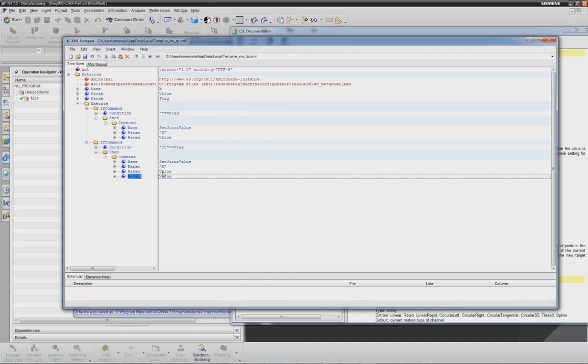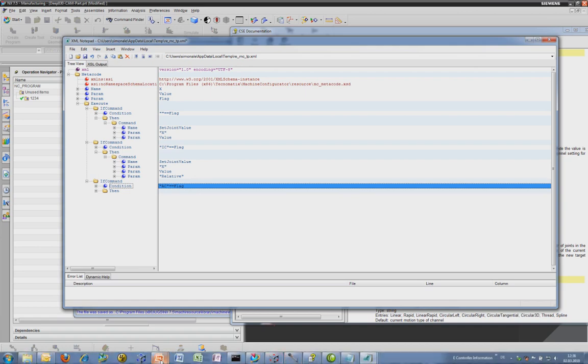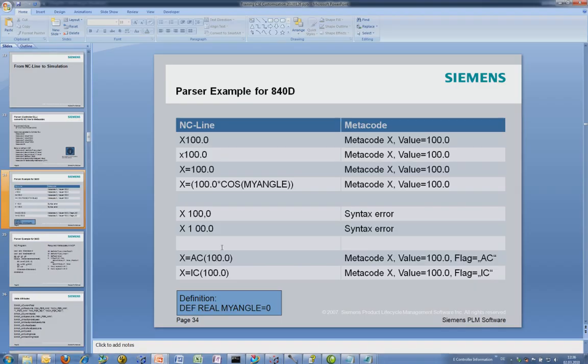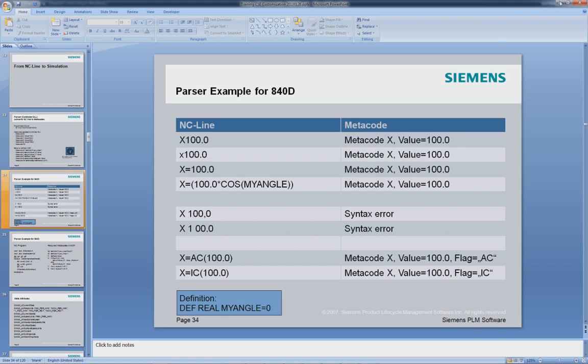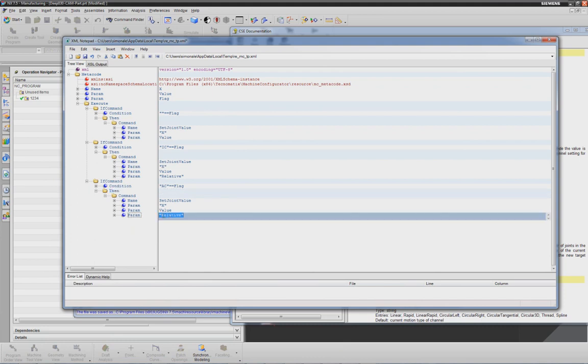So make an additional parameter, add quotes, and copy my relative. So that's the behavior for incremental, and we can just do the same thing for absolute. If I remember correctly, that was AC. Yeah, correct. Expand, and then in this case this would be absolute. So that's our handler.